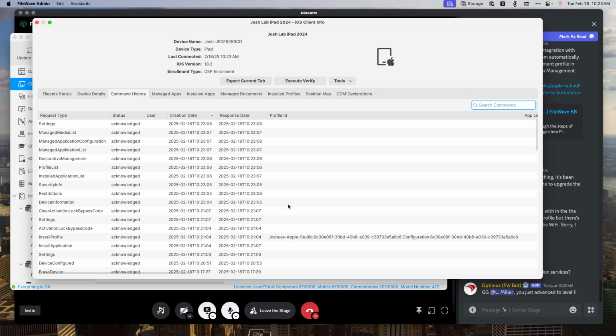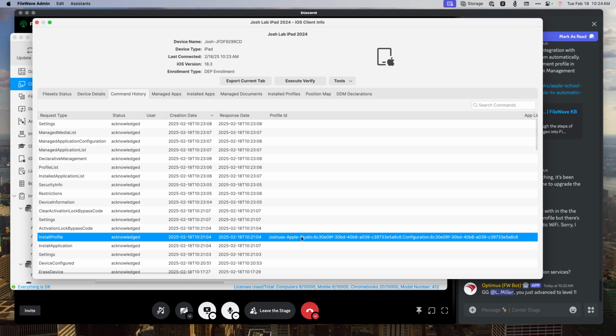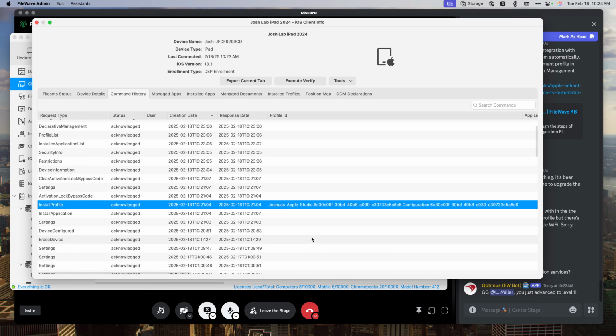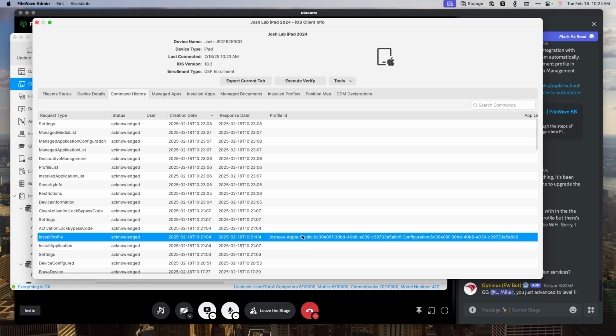So if you're managing iOS or macOS devices, I'm sure you've probably noticed this, and you come here to check stuff, and in fact you can see here that shows the installation of a profile that Josh did a little earlier. So you can look and see installation of applications, and for any device that might be that it upgraded some stuff, something upgraded on the VPPs in the store, so it updated on the devices. All of that stuff will show for any individual device.